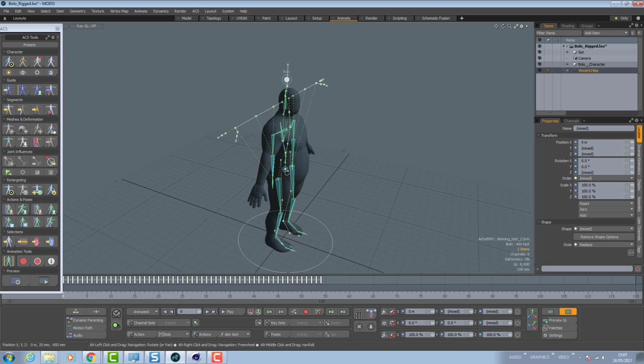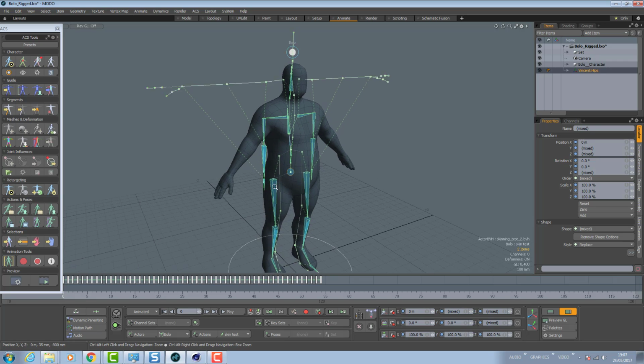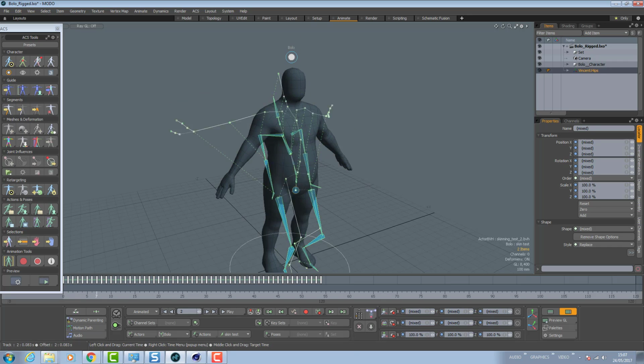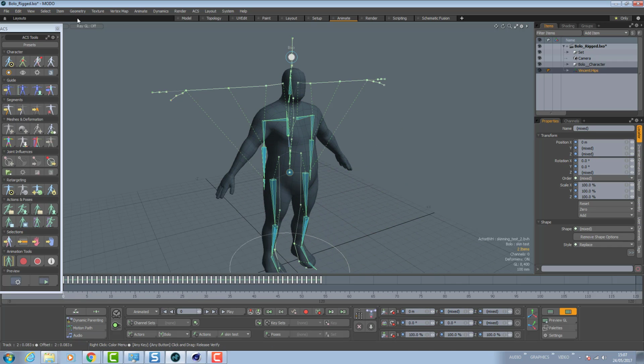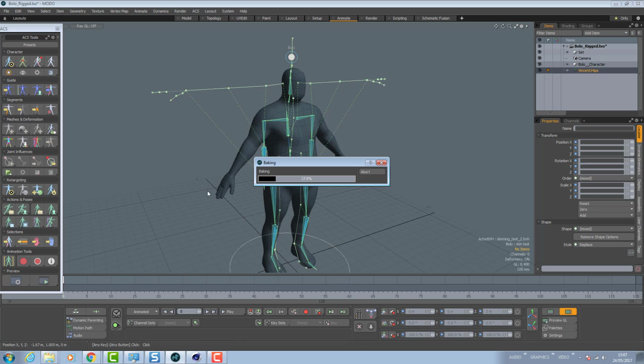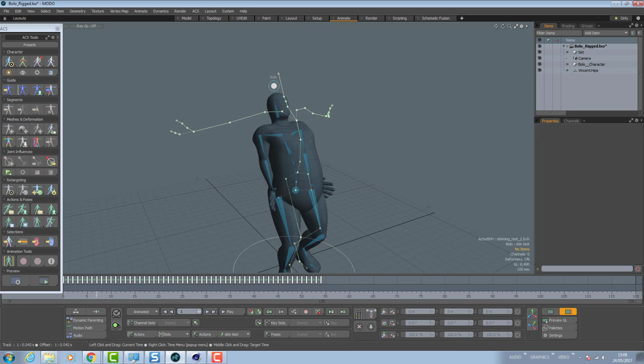Now there are a couple of things that I need to find out and iron out. For instance, the arms in this particular case aren't really conforming too well, so I'm going to need to find out what this is, but there are ways around it. For now I'm going to go along with what we've got here, and I'm going to click on the next process, which is the bake. I'm going to bake the frames that it recommends for this particular mocap file. Click OK, and it's going to bake it, and then we'll have the character following along with this.